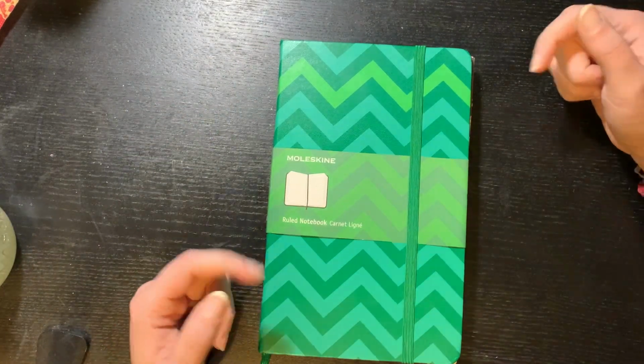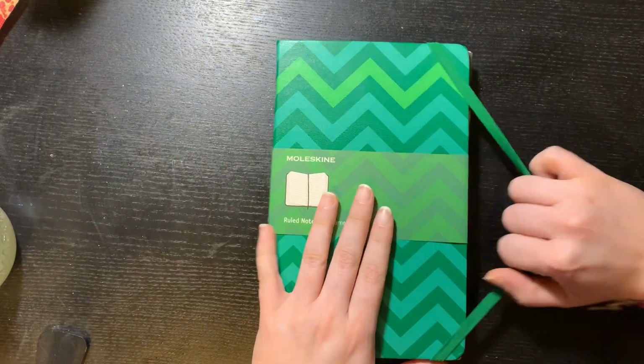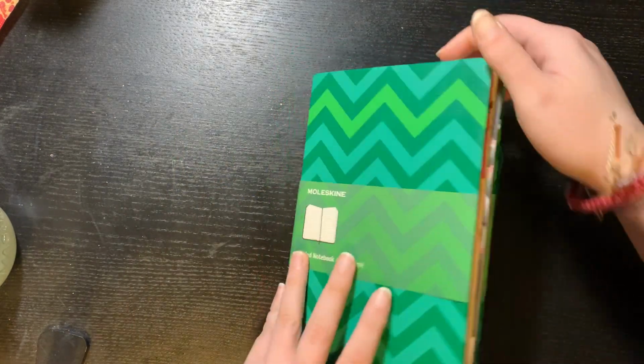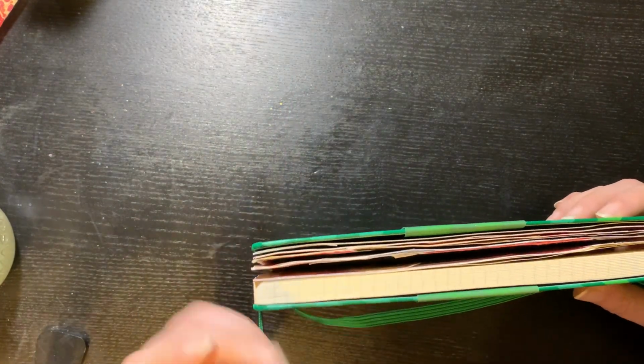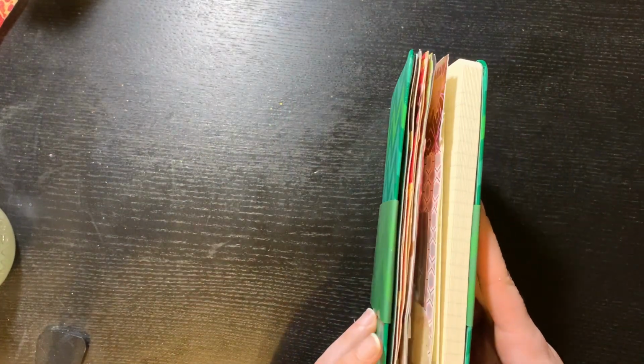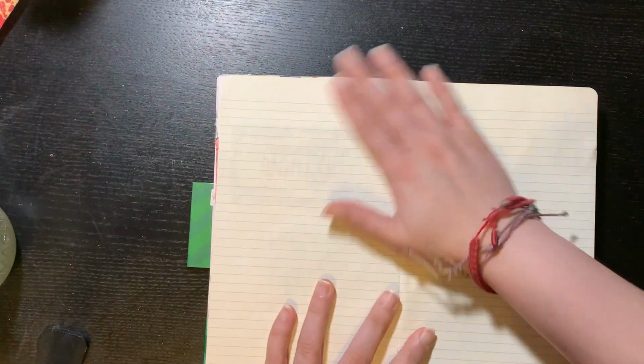This is the journal that I use. It's a Moleskine rule notebook. I barely started working on this, so there hasn't been any need to take out pages or anything like that. Let's see. Alright. This is the spread that we're going to be working on. Let me show you all the supplies.